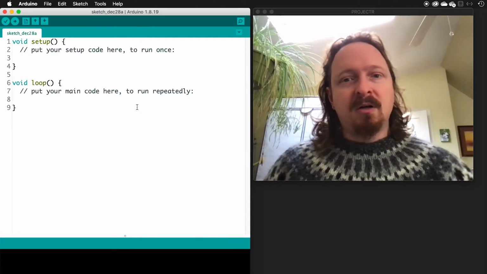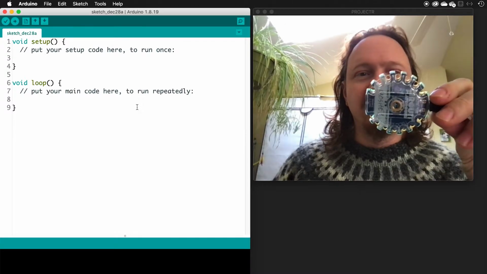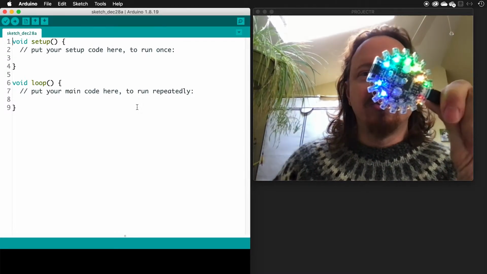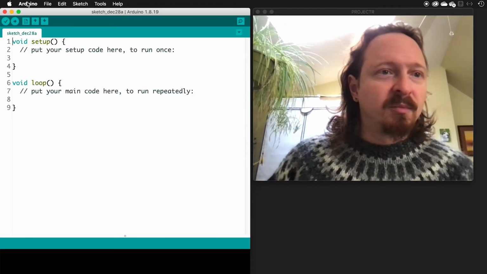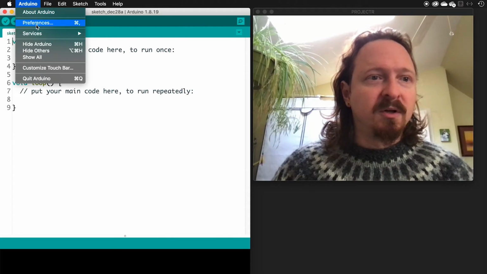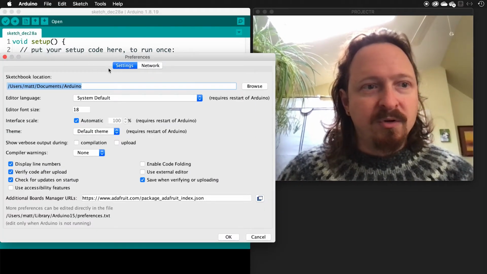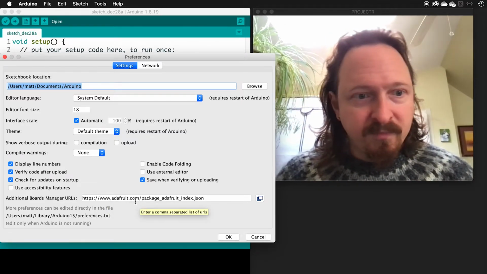Now to use our Circuit Playground boards, these aren't made by Arduino, right? They're made by Adafruit. So we need to make sure that Arduino knows that we want to use the Circuit Playground boards. So I'm going to go to Arduino Preferences, and I'm going to check my additional boards manager.